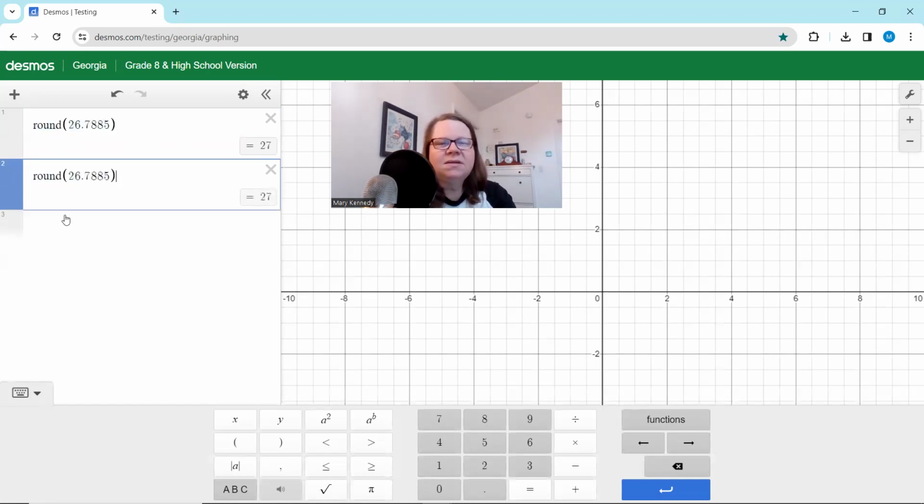But let's say that this is a side length in trig and you need it to go to the 10th place. Then after whatever you got in your calculator for the answer, put a comma and put 1, and it will give this number to you rounded to the 10th place. It'll go 1 decimal place. Think of it that way, so you can remember how to get it to give it to you.